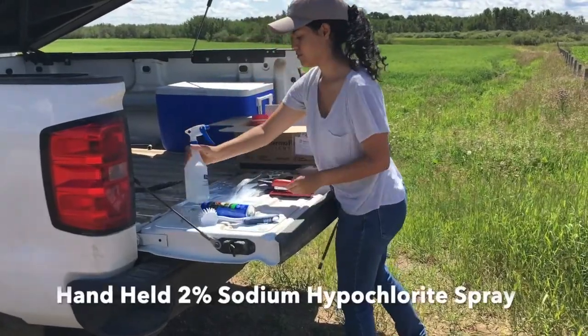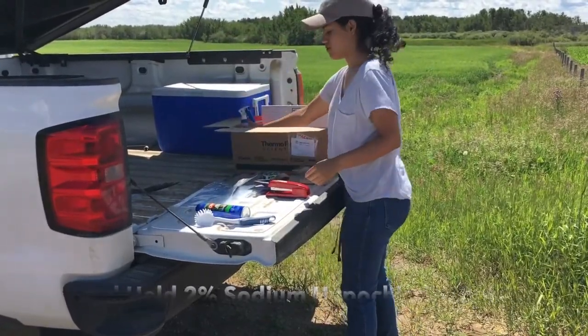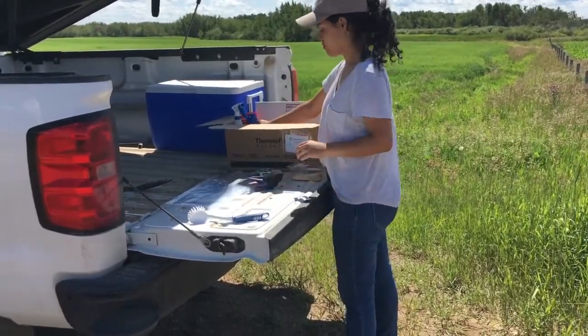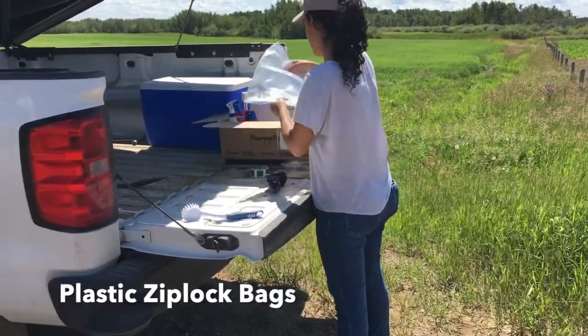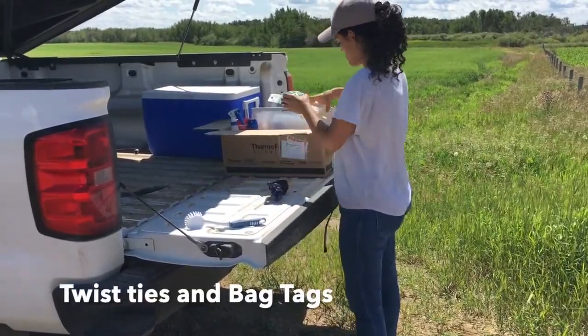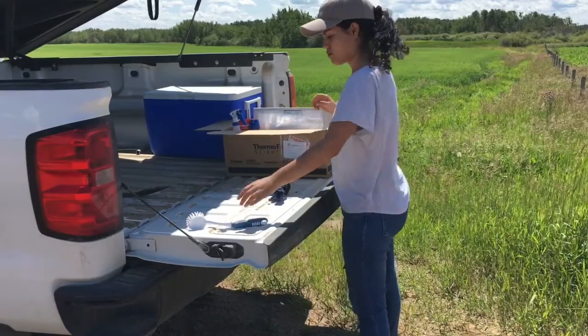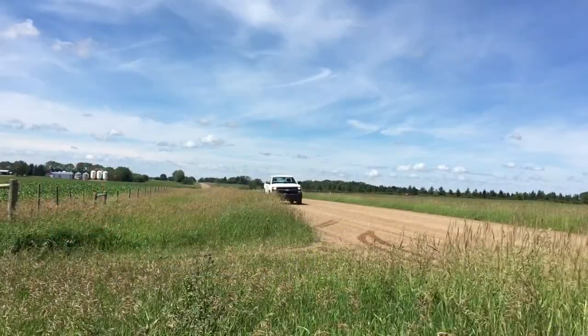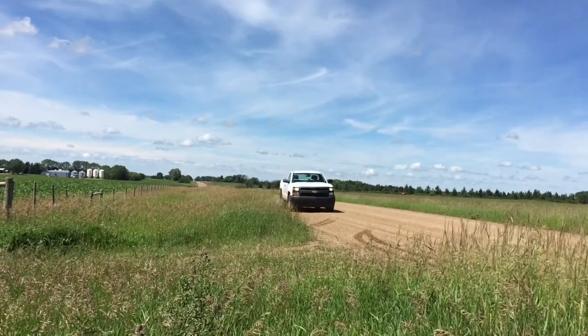a spray bottle with a 2% sodium hypochlorite bleach solution, stapler, insect repellent, plastic sample bags, twist ties, tags for labeling, a boot scrubber, and work gloves. Load this into your vehicle and you're ready to go.